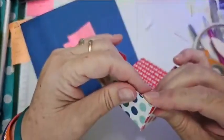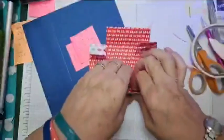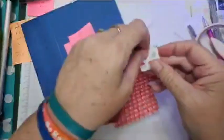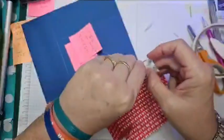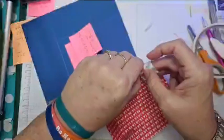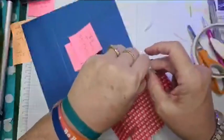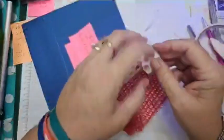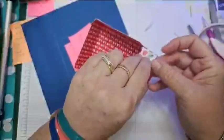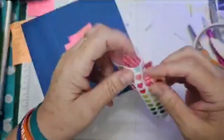But you'll do it with me? Yay, thanks. I'll have to get you added on and we can do it together and you can show me how it's done. We can work that out. I had to cut my fingernail off at the weekend because it broke, and I'm missing it for things like peeling tape off.